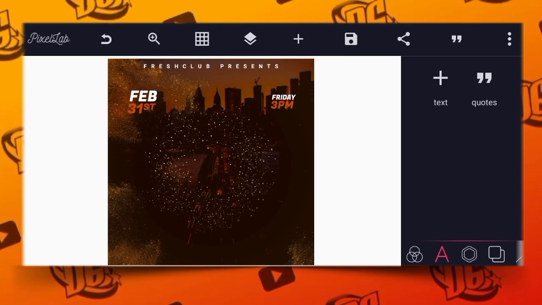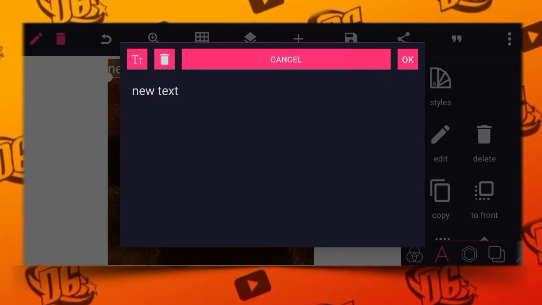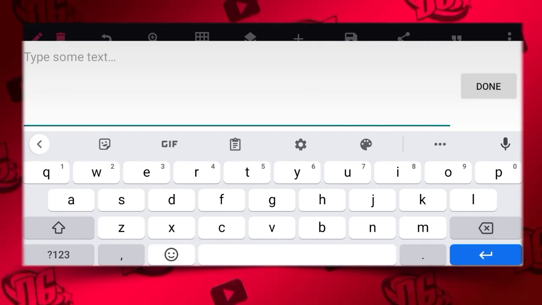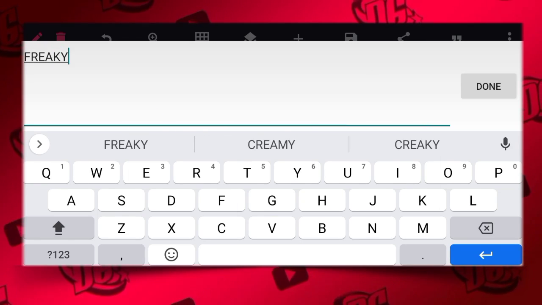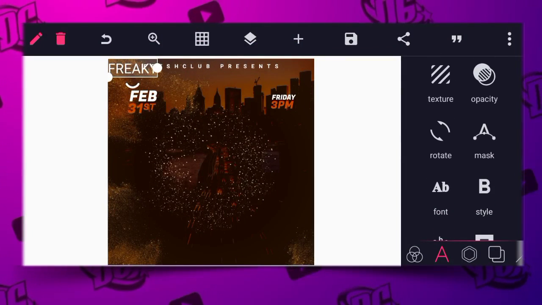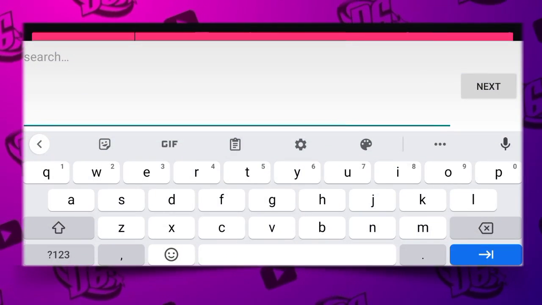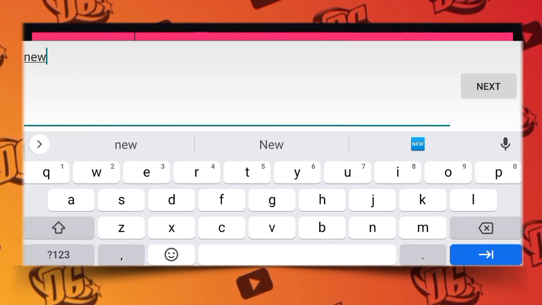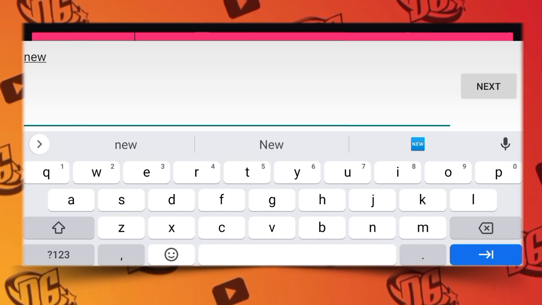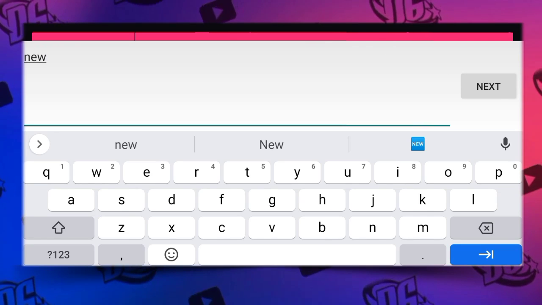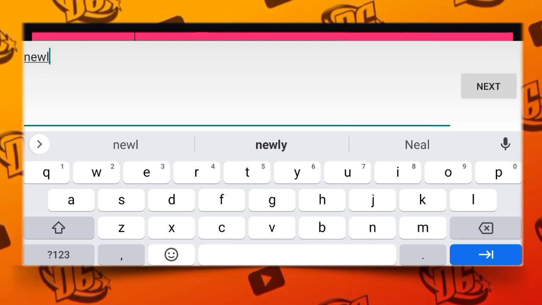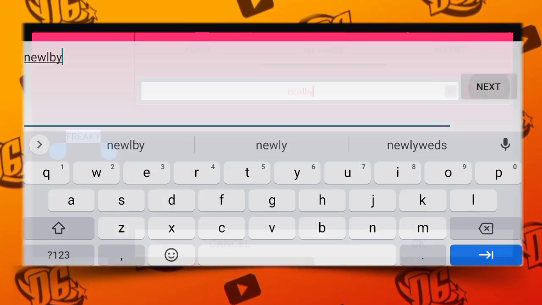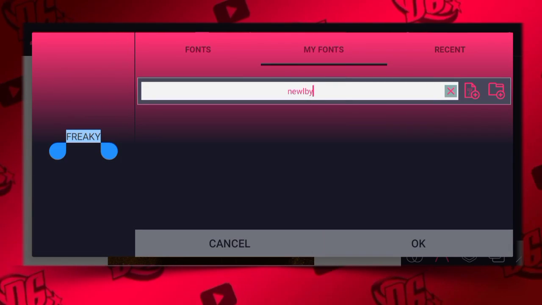So now that we've done that, let's go to the font, and we type Freaky. We have Freaky. Then you go to the font and select New B. Let's look at the font that we want to use, whether it can absolutely work. So can this work?